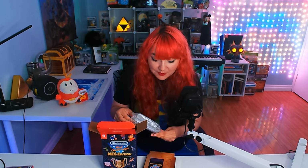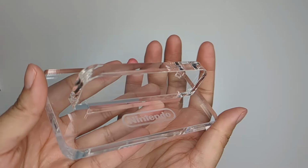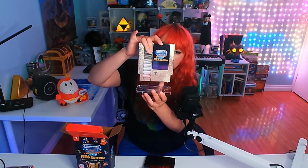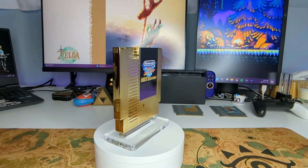Which is... Oh! A way for you to display this amazing game pack or this cartridge. So here we go. It's acrylic, but is very heavy. I think it's gonna be very sturdy for you to display it. And then all you do is slide your game cartridge here and you can put it on display. Isn't it great?